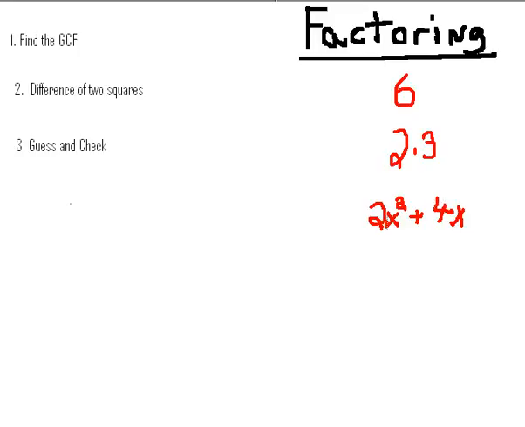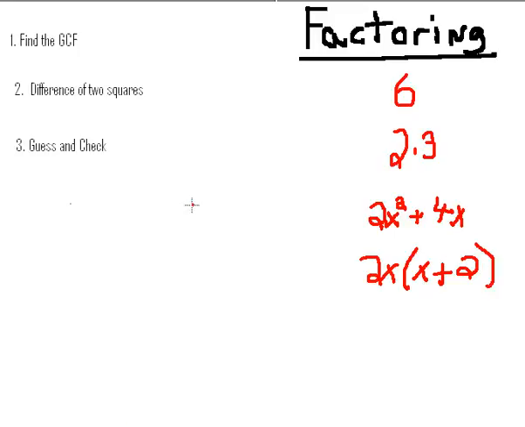Well, the way you do that, I look at each term, and the first thing you look at is I have some steps over here. The first thing I look at, my first thought whenever I factor, is to look at the greatest common factor. What's my greatest common factor between 2x squared and 4x? Well, it happens to be 2x. If I factor out a 2x, or divide 2x squared by 2x, you'll get x, plus 4x divided by 2x, I get 2.